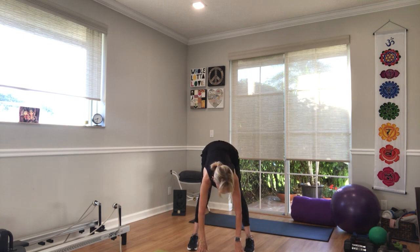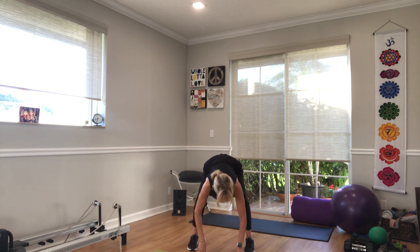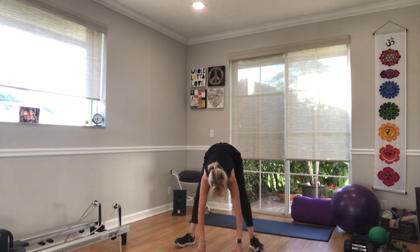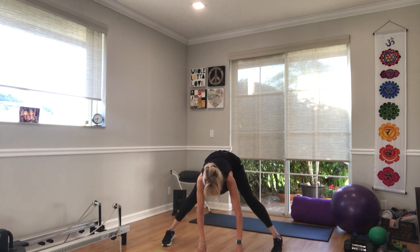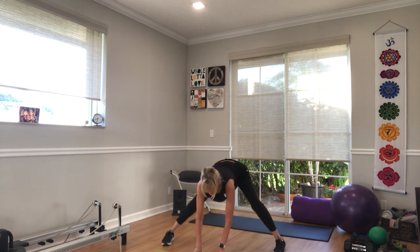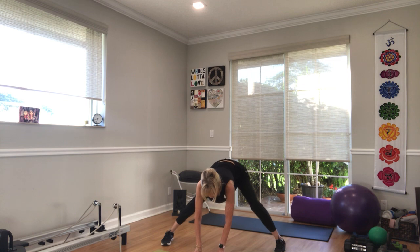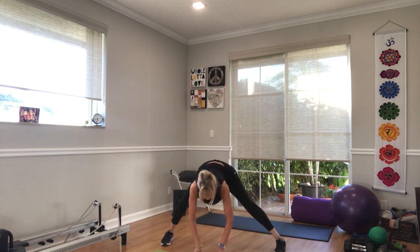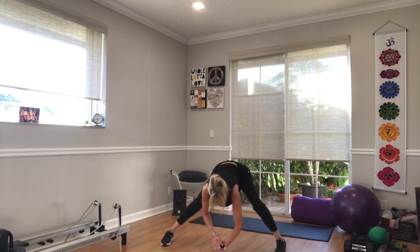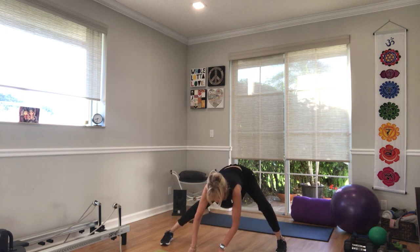How's your hips doing today? I can't really see you, it's very dark right there, but I think you're here so that's good news. Three, two, and one, straighten your legs, walk your feet wider, hands in front of you and just lunge side to side pulling your hips behind your heels. Chest is open, navel lifted, just get a little bit of side to side movement here in three, two, one.